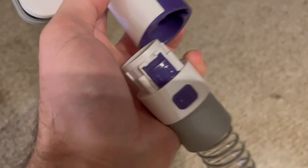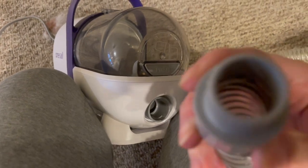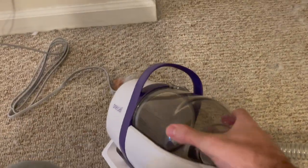Okay, so it hooks up pretty easy. You just kind of line this up with the other guy here. Kind of hard to do with one hand. Let's see if I can do this. There you go. Clicks right on. And then on the base unit, you just line up that little groove with the little prongs there. And then twist. There you go.